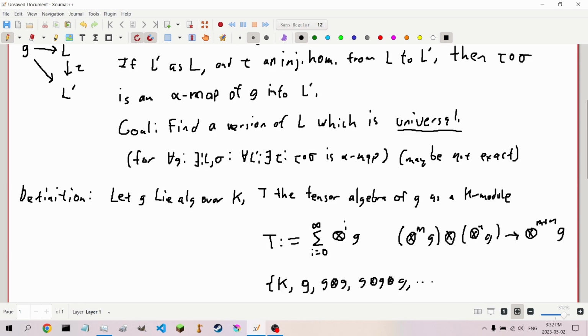It's going to send that to the tensor product of the two elements. So if you have x tensor y tensor x tensor x, it's just going to send it to x tensor y tensor x tensor x. And this is a map on each pair of components, and you just extend this linearly to the entire space.